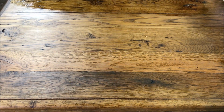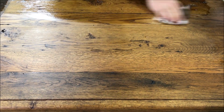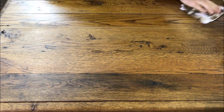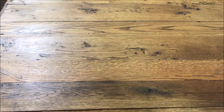If we were trying to strip it, you'd really have to get a little bit more aggressive. It's the same process, but you'd just be a bit more thorough and aggressive and use a scrub brush to get into the grain. You'd still use paint thinner and rags to get it all off, but you'd use maybe a bit more mineral spirits and scrub brush to more aggressively get the wax out of the grain. But we're just trying to remove the excess, which this is doing just fine. We're probably removing a little bit too much, and once the paint thinner is dry, we'll go ahead and do a nice coat of wax.